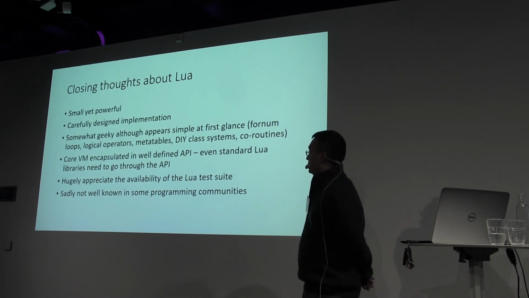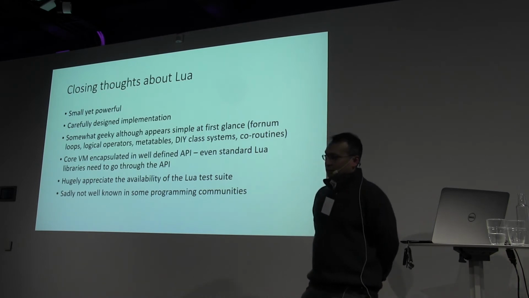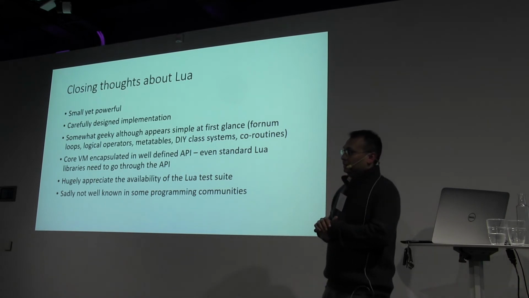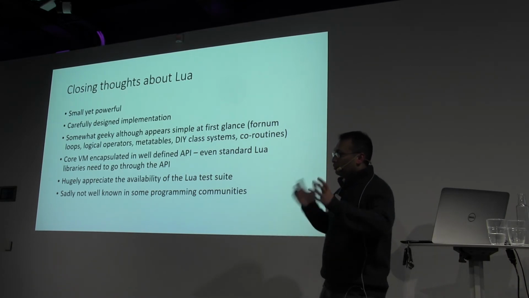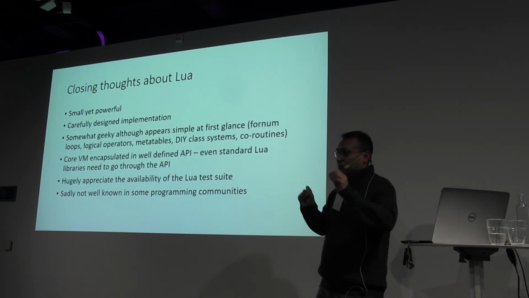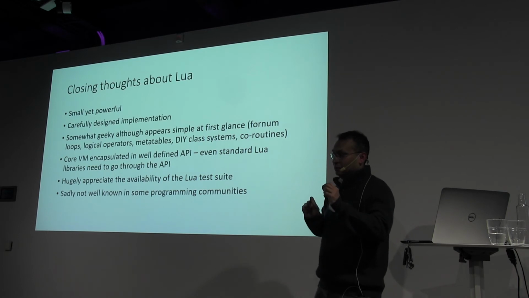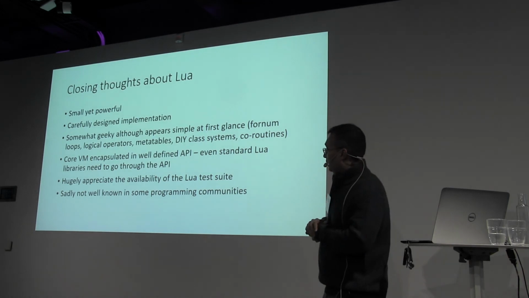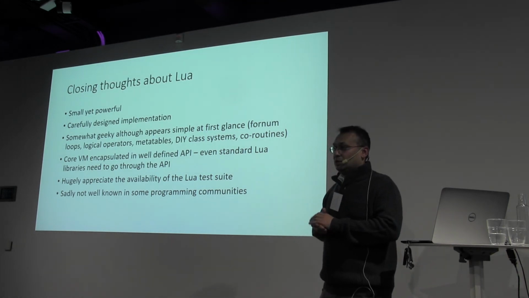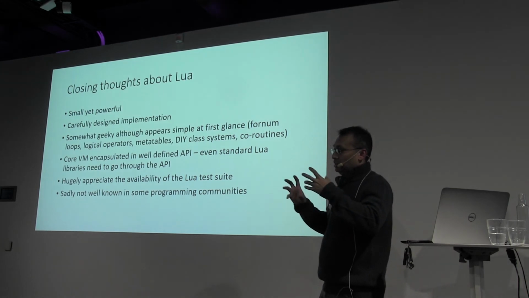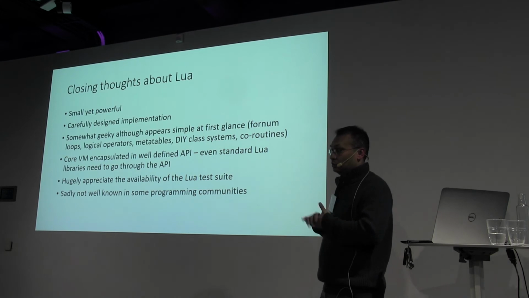But actually, certain things in it are not so simple. For example, for num loops have a variable which is automatically a local variable. That isn't obvious if you come from other languages. The fact that the for num loop variable becomes a local, despite lacking a local declaration, is not intuitive. Logical operators return whatever value is not nil or false, so that means the type can be dynamic. That's unusual.